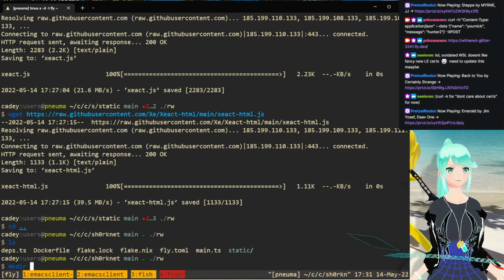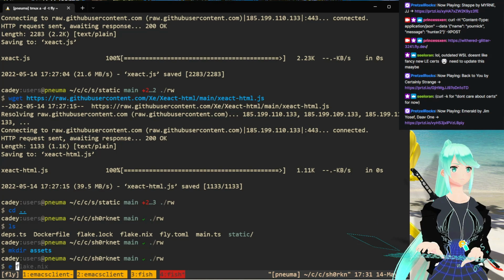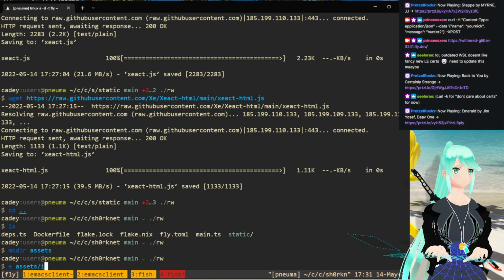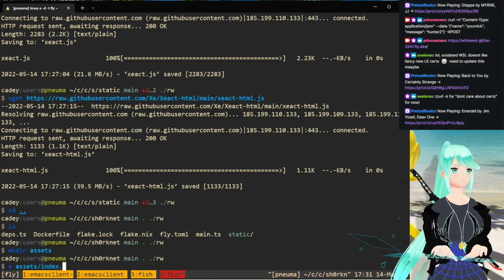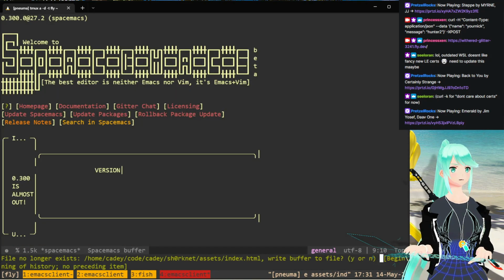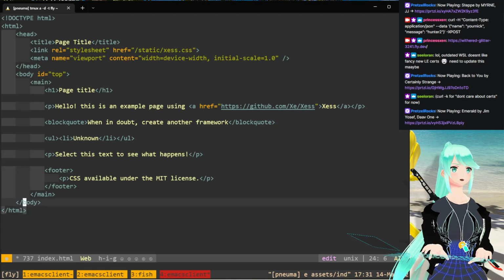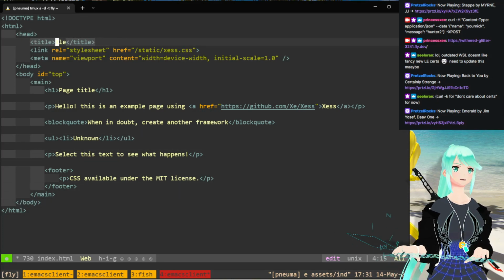So let's just call it like assets. Yeah. I want to assert to you that I have no idea what I'm doing, but we're gonna come up with this anyway.